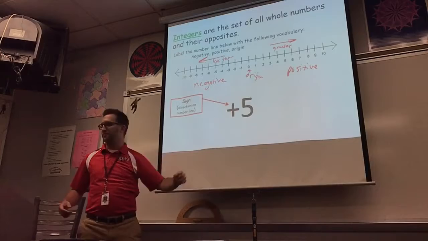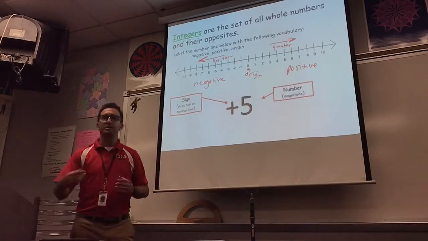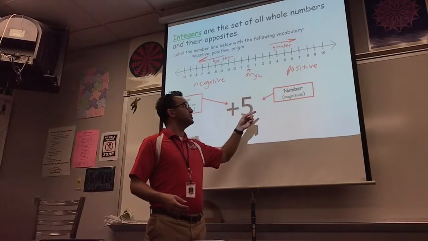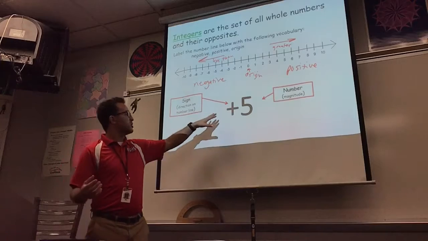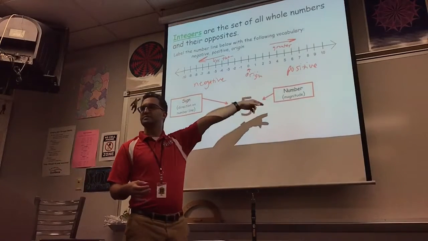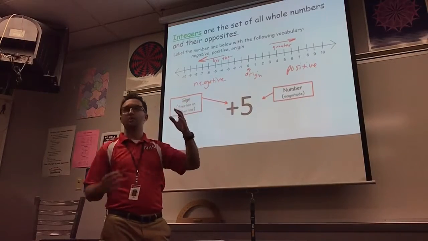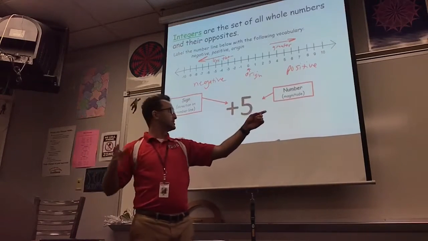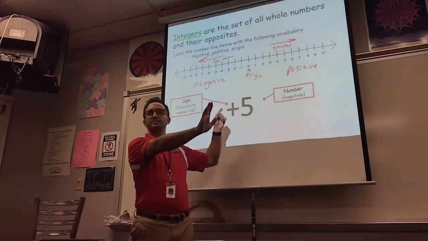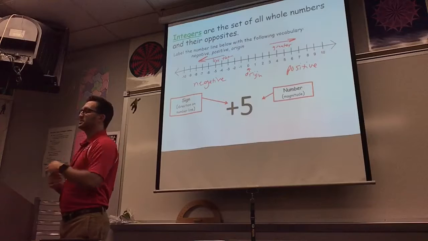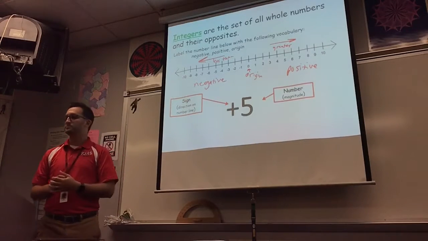And then this portion of the number is the number portion. We call that the magnitude. All right, so the magnitude, that's saying how big it is. So it's saying, all right, we're going to go in the positive direction 5 spaces. That's what a number is. On the number line, this is saying we're going to go 5 tick marks to the right. That's what that says. Thanks, Darrell. Okay? So that's a number.